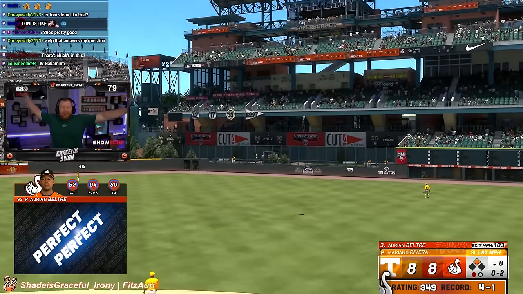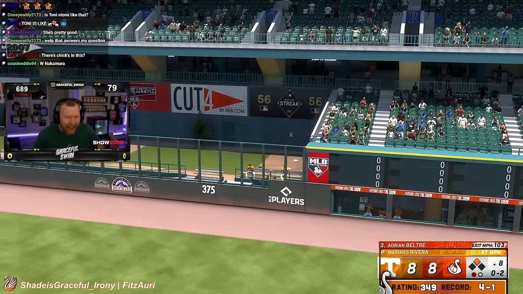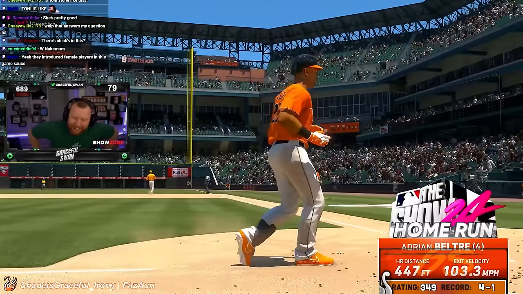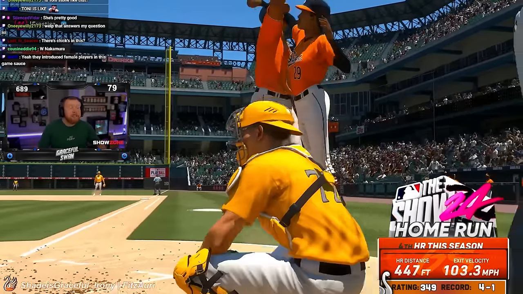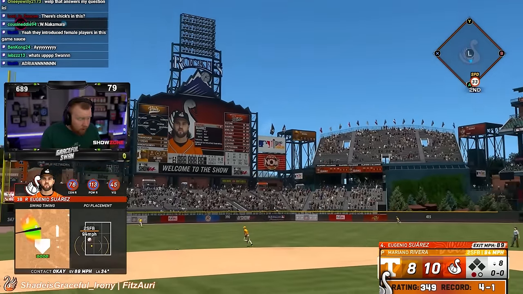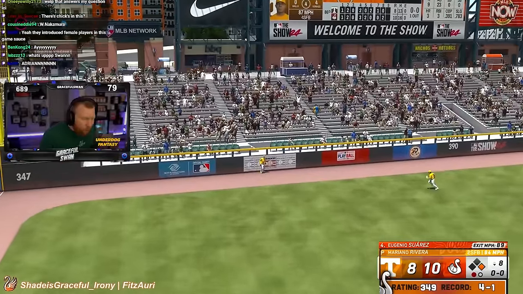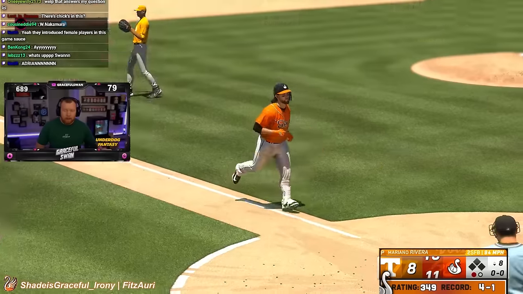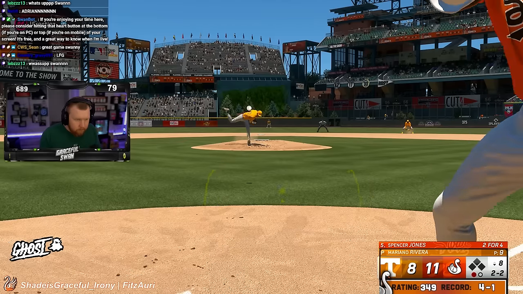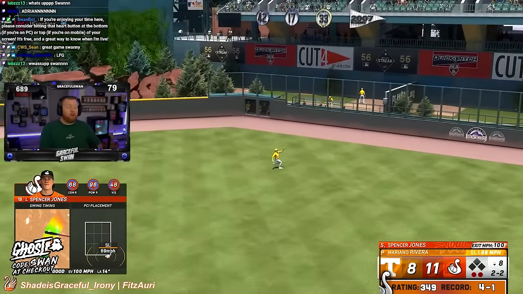Adrian! The no-doubter! Give us the lead with the Oppo Taco! 10-8. This game is electric right now. Gino? Deep left. Suarez back to back! Oh, we're so back. We're so fucking back. Spencer Jones hit well. That's going to be caught, though. That's a great swing.